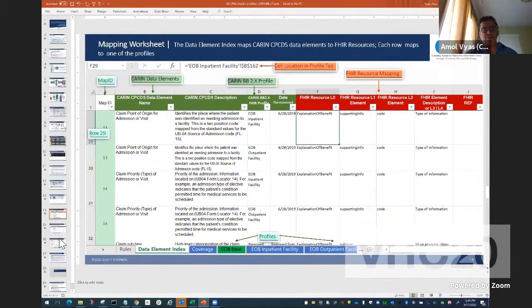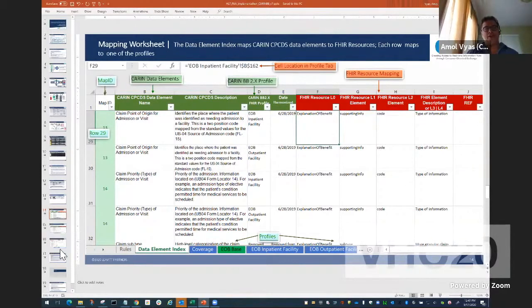These three slides talk to how implementers can use the mapping between the CPCDs and the FHIR profiles. As you can imagine, the mapping goes deep into the details, basically providing a blueprint for how FHIR APIs can be stood up in a very consistent way. So this will definitely be of use as you get into the details of the FHIR implementation.